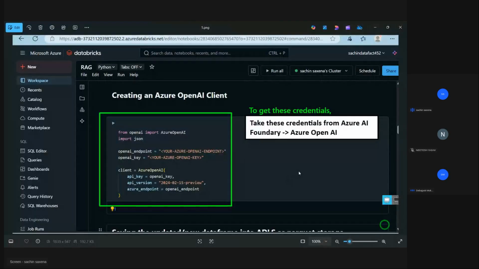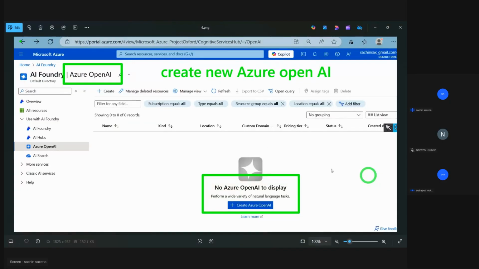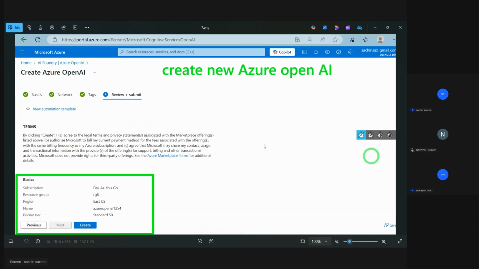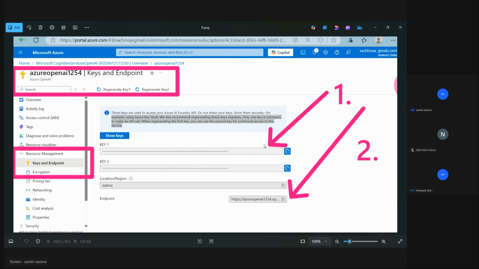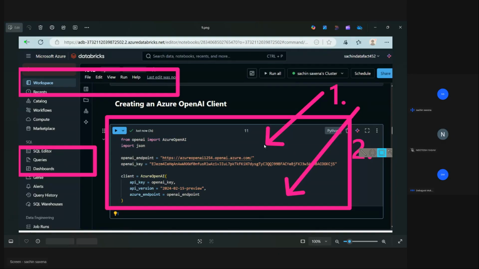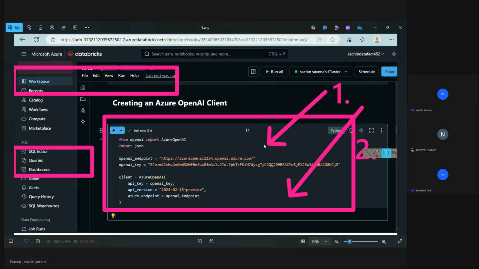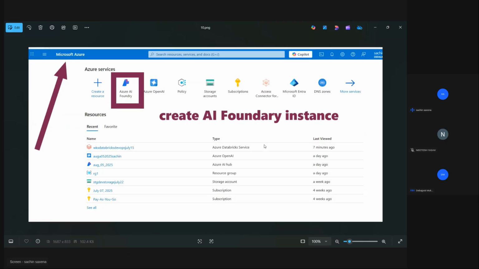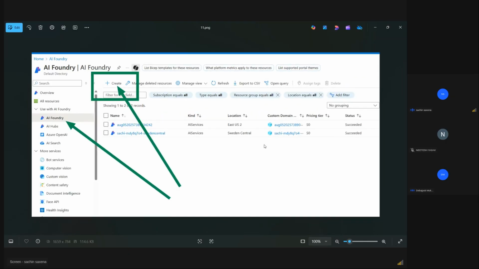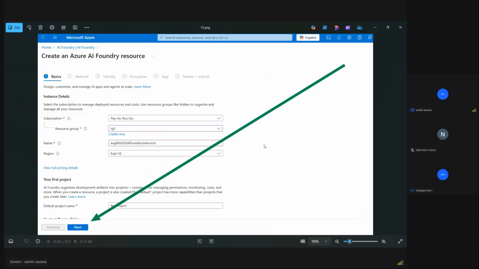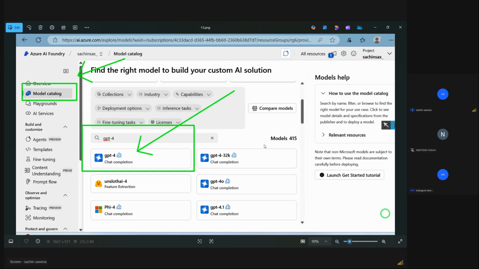So what we have done: we provided our credentials, we created Azure OpenAI. Using this Azure OpenAI, we ingested our keys and endpoints here, then we put them in the OpenAI client. Now we are creating an Azure AI Foundry instance. In this instance, I'll have to create a Foundry, and with this Foundry, I can use GPT-4.